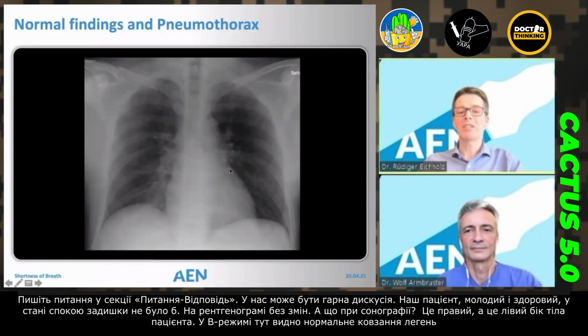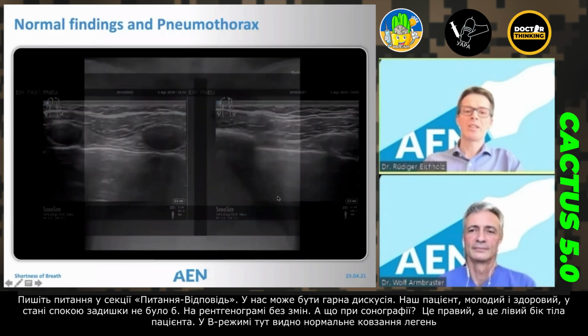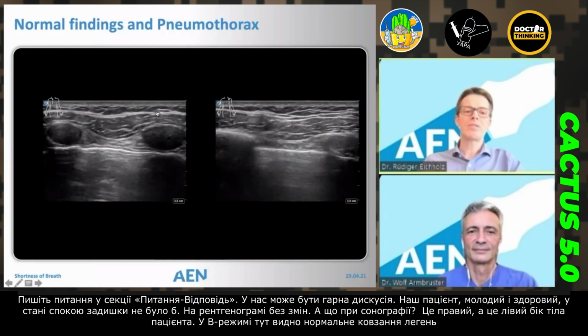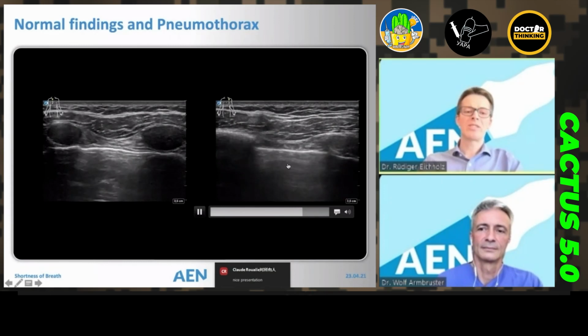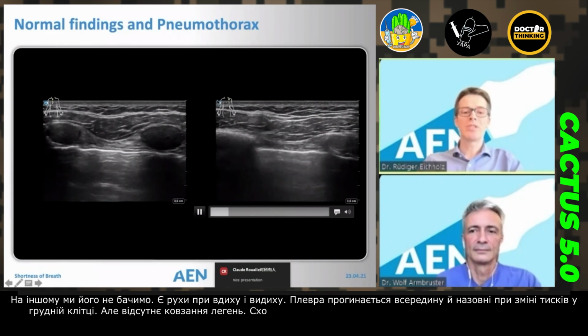Well, the patient clinically, he's a young, healthy individual. Like under rest, he wouldn't actually have shortness of breath. So there is a fracture, there is nothing on the chest X-ray, and so how about ultrasound? So we've got the right body side here, the left body side here, and we look onto the B-mode image and we see normal lung sliding here. And on the other side, we don't see it.